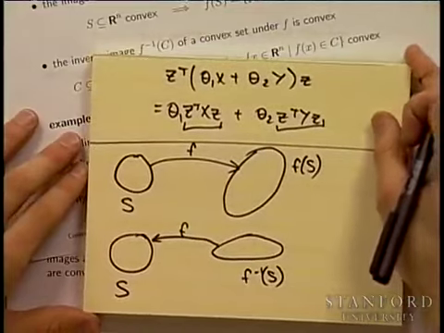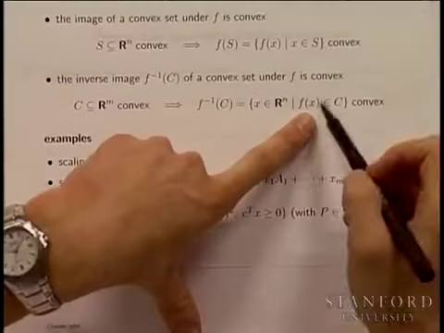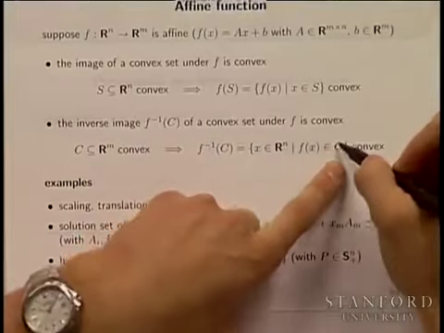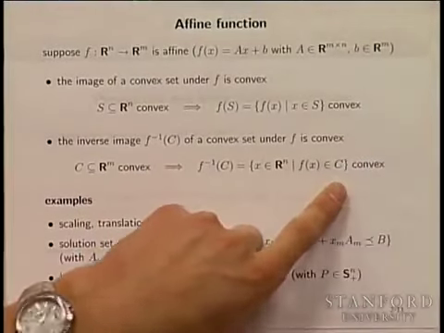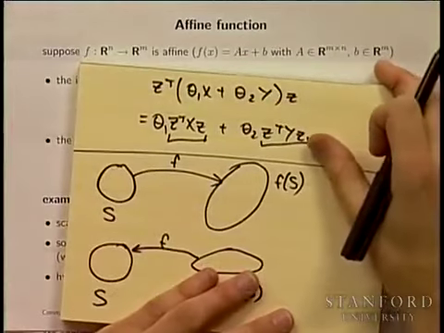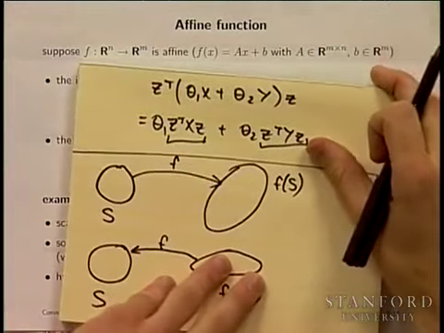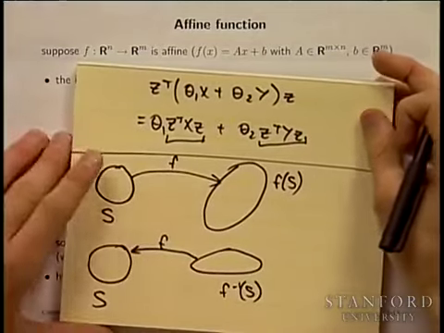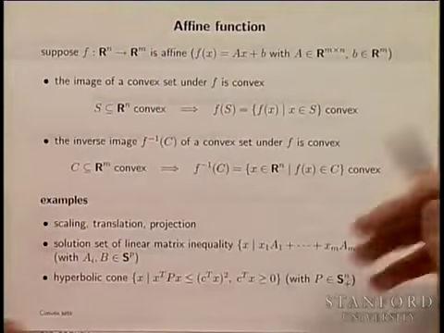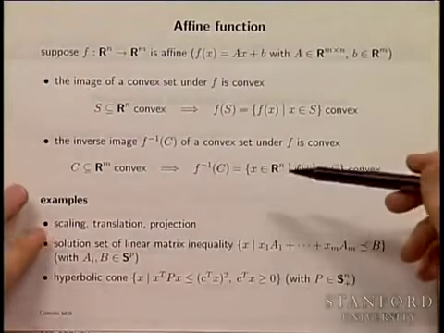Which notion of inverse are you using? Does it have to be one-to-one? So it's, well, actually, we don't really run into those issues. So this is the definition here. It's simply the set of any point where the function value of that point maps into the set C. Okay, so it's the inverse image of the set. And so the function, well, it is affine. So is it one-to-one? It probably is one-to-one. But it actually, okay, it doesn't have to be. So it doesn't matter. But it's the inverse image, which is a well-defined thing. And it's always convex if the set C is convex.